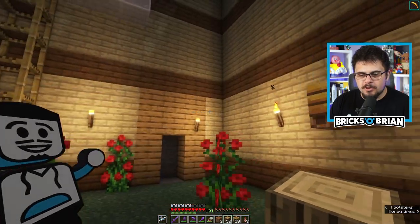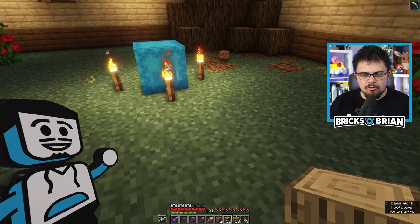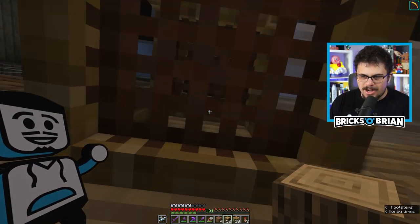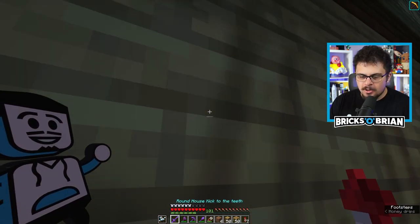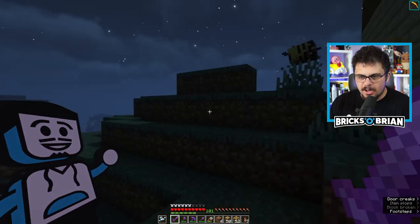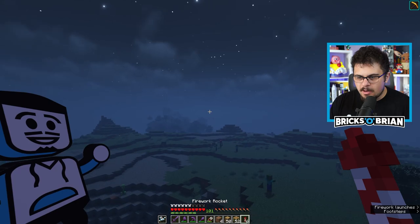You know what also is the issue? There's not a lot of bone mealed grass around here to make it look like wild grass. I think that might add a little bit to the flavor as well. So let me go grab that stuff real quick. Gonna get rid of these two because I can. I'm going to find some Skelebros to go after. See if I can get rid of them.